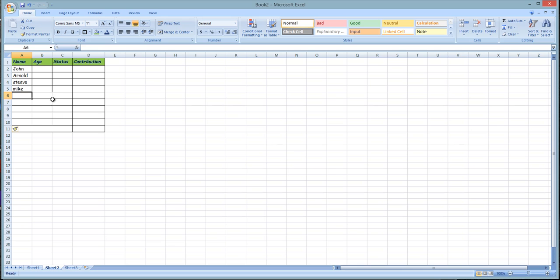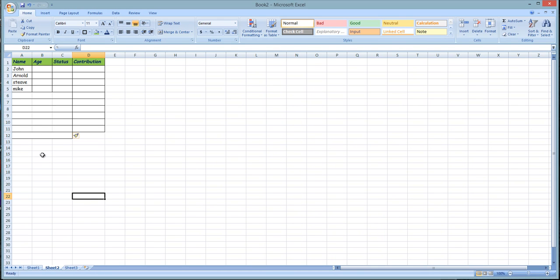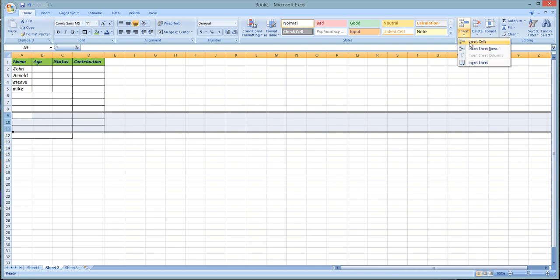Now if I want to add one cell only, select Insert Cells and shift this cell down, or it could shift to the right, or you may want to add the entire row or entire column. For an entire row and column, I told you the shortcut, that is Control plus, or else you can select here and go to Insert, Insert Sheet Rows.